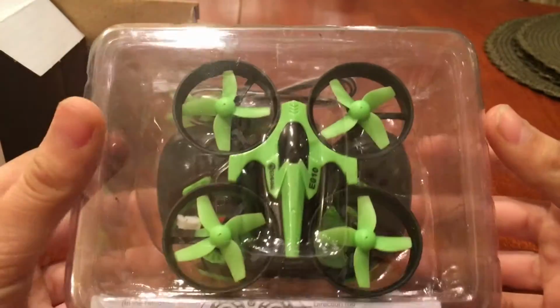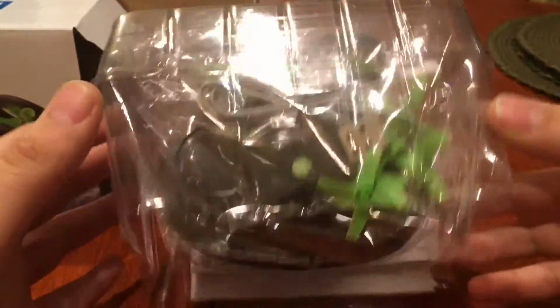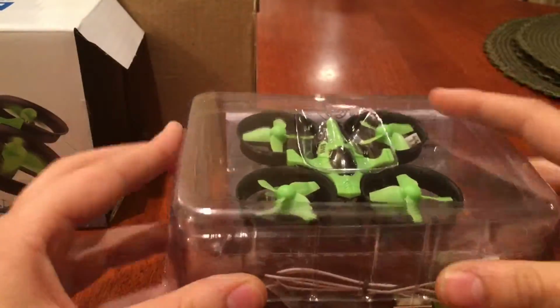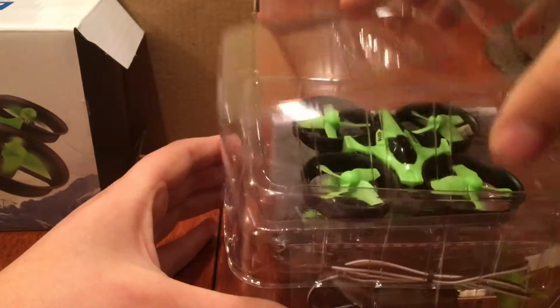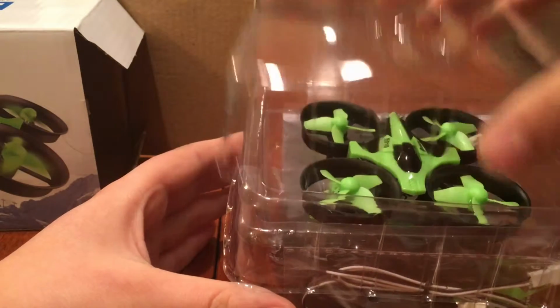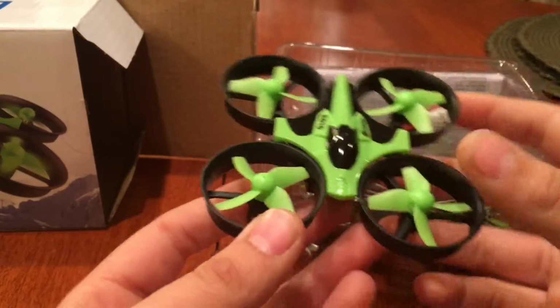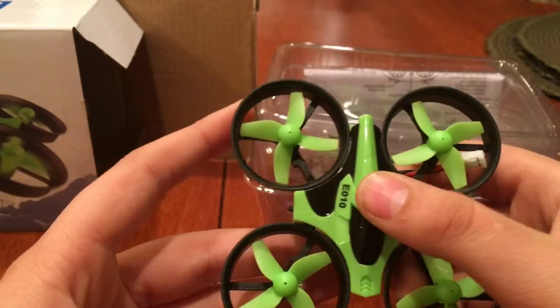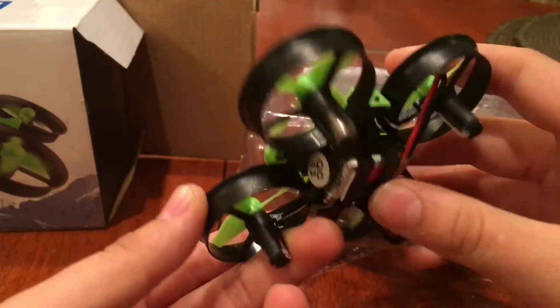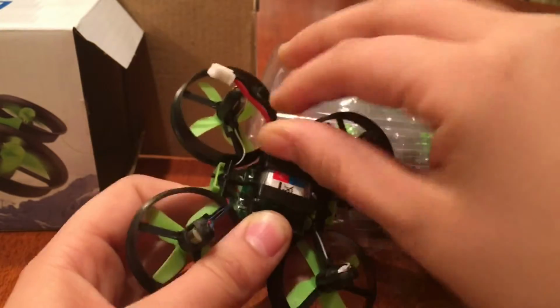Okay, so straight off the bat, the packaging is pretty nice. It's in just a little box right here. Everything's in there. And the drone's on the top, covered by plastic, so nice packaging. So all you have to do is lift that up and you get right to the drone. Not strapped in or anything. Pretty lightweight and pretty nice quality plastic too.